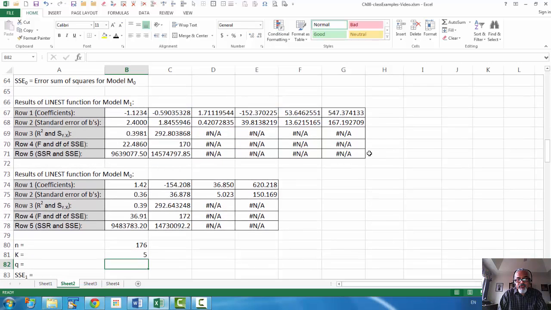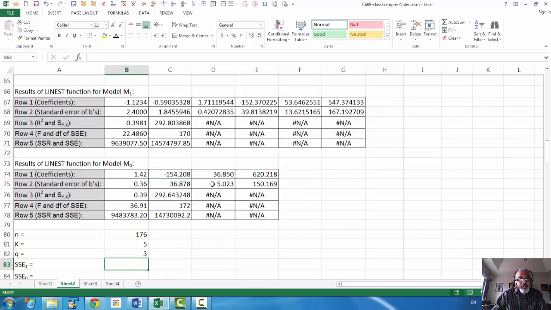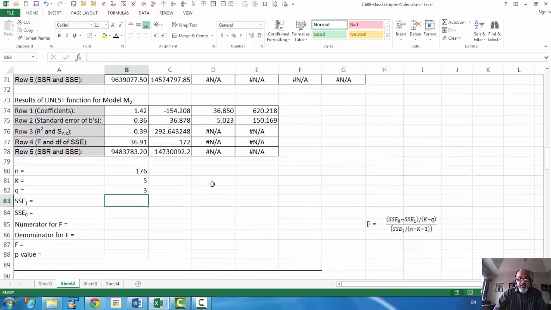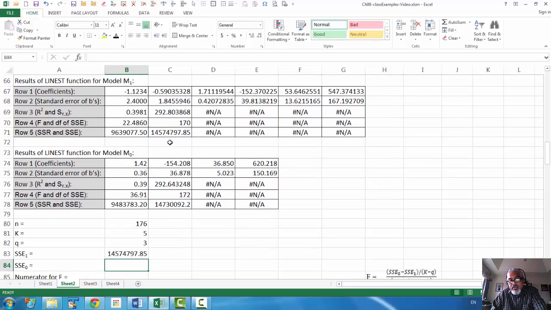There are 5 of those. Q is the count of variables in the base model. Now SSE1 is here, in the SSR and SSE table, and SSE0 is here.